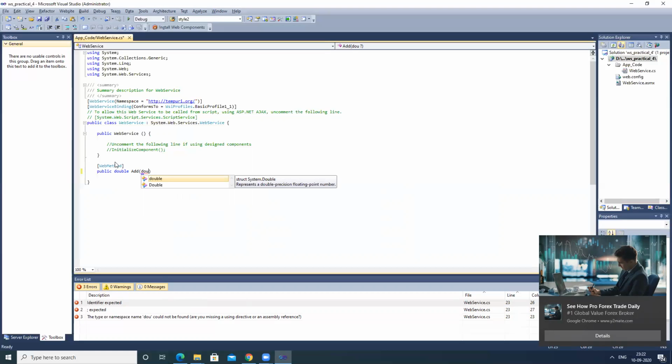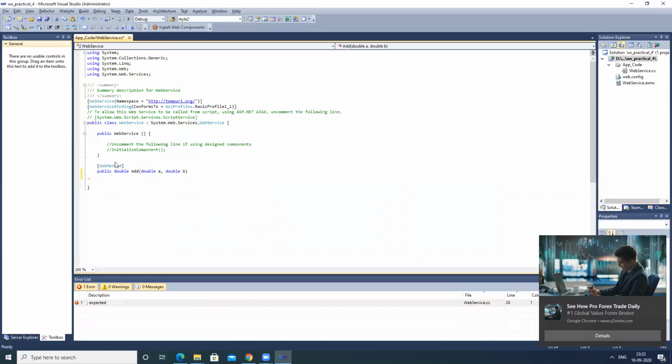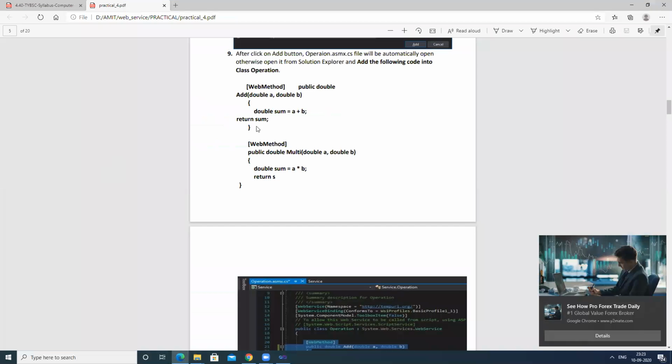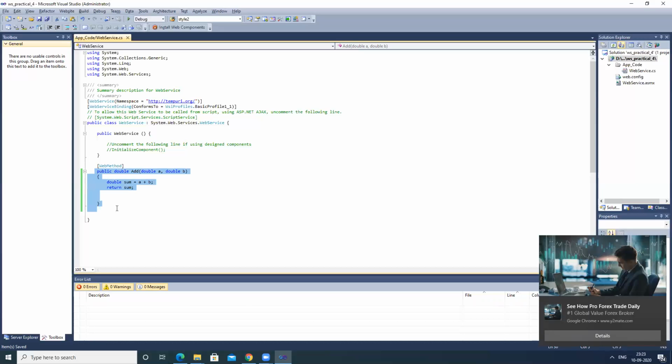Here we pass the two parameters. We use a third variable to store the value. So here I use double sum is equal to a plus b and then return sum and semicolon. Yes, here it is.